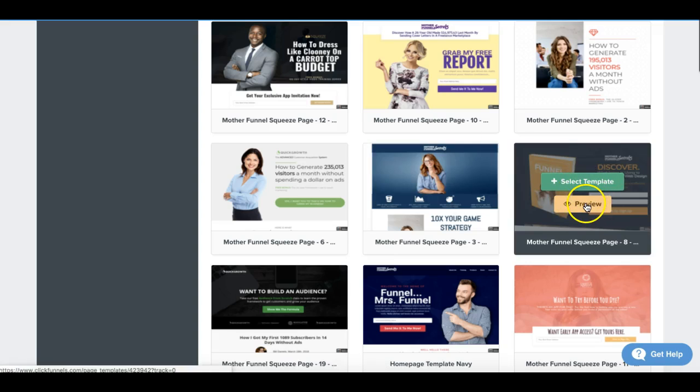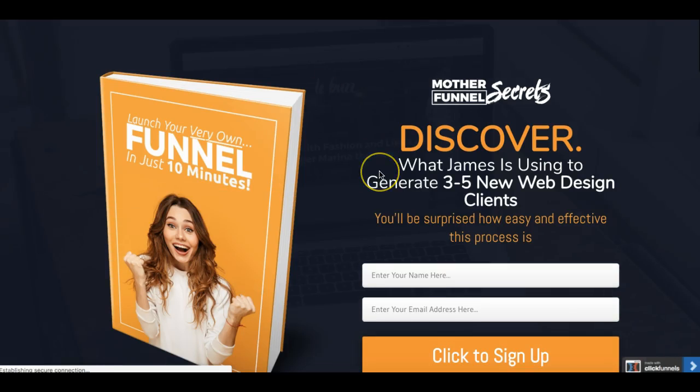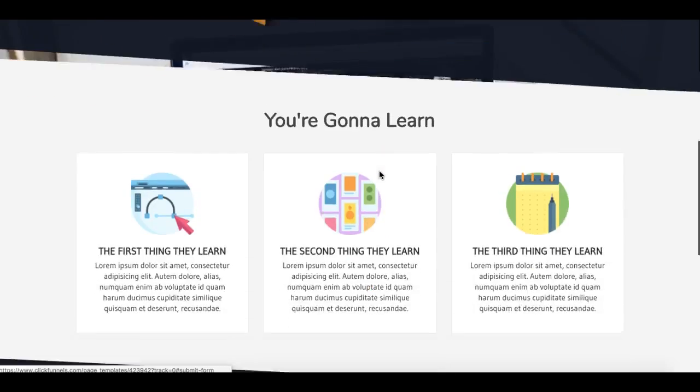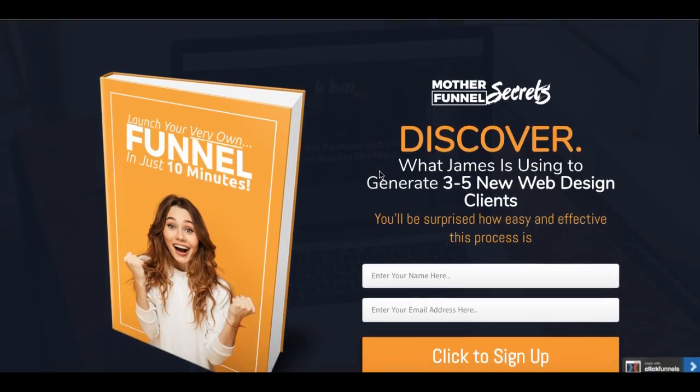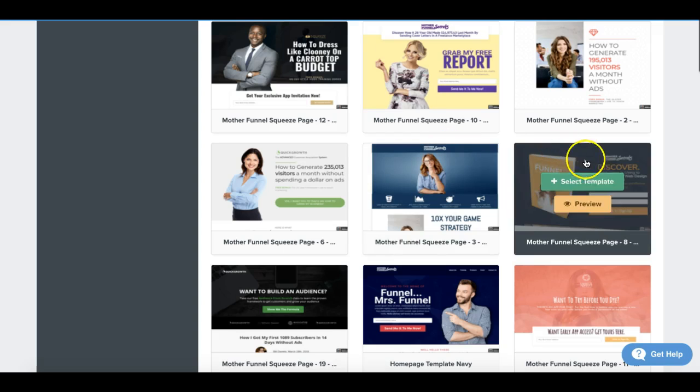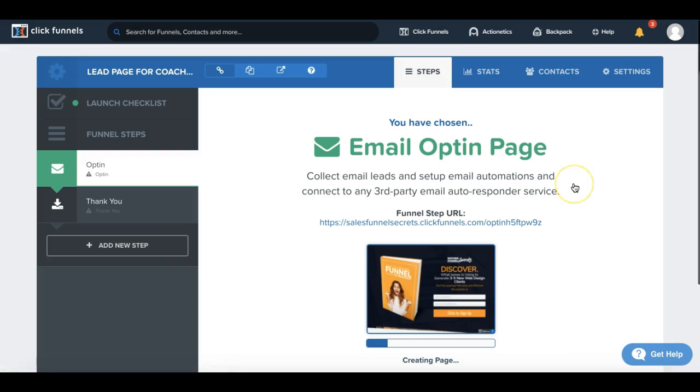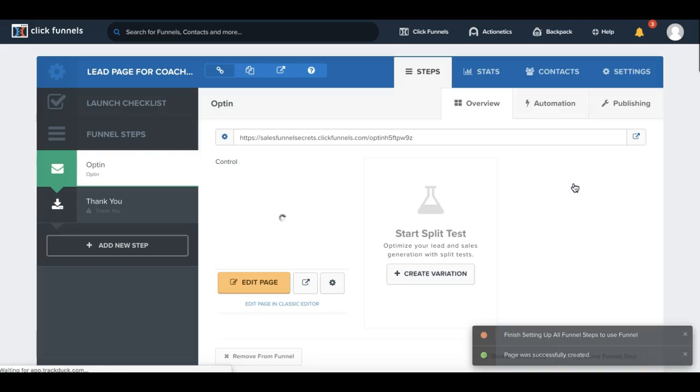You can either preview first to see whether you like it or not. And if it's an ebook that you're promoting, you can select this, and wait for it to load.